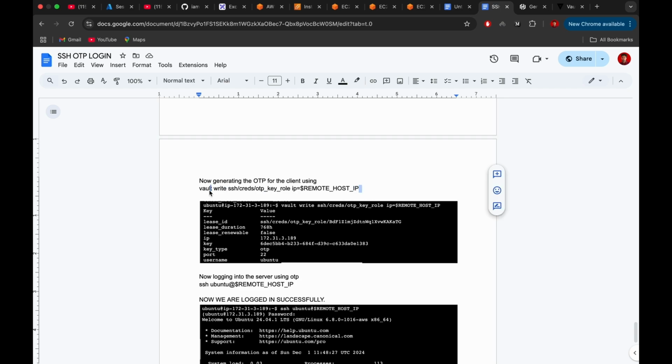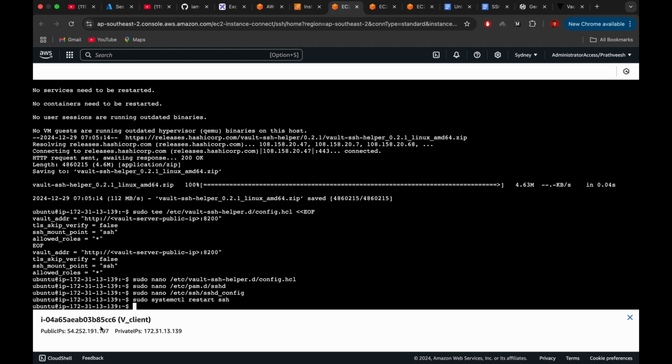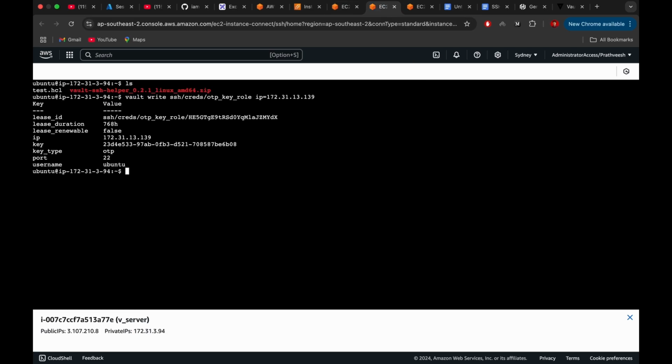So in this, the last thing after the IP, I have to use the IP of my client. But please remember to use the private IP of your client, not the public IP. For generating the OTP, you have to use the private IP of your client.